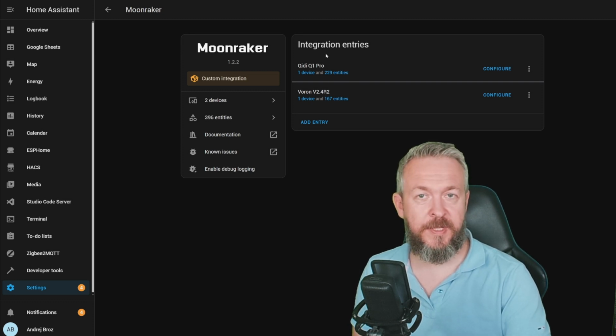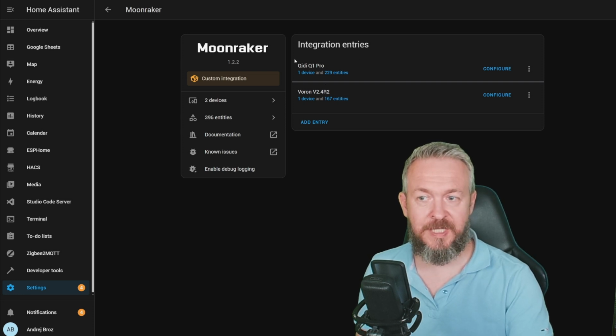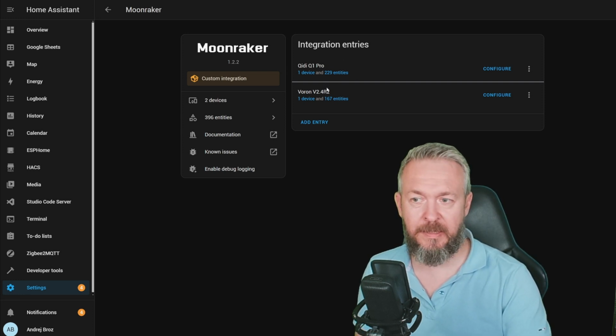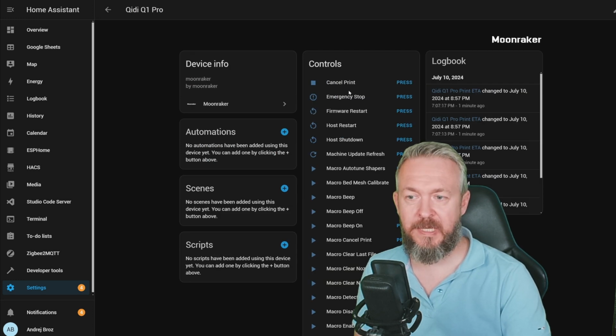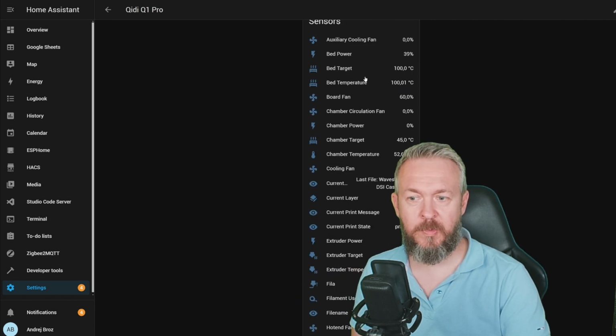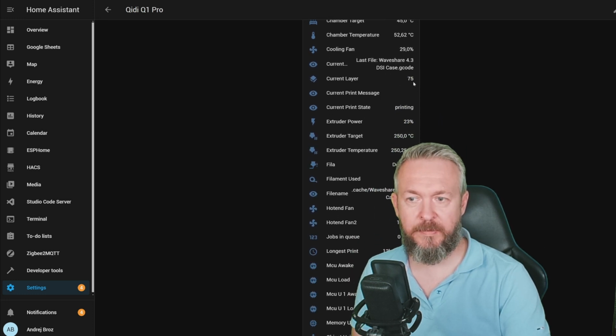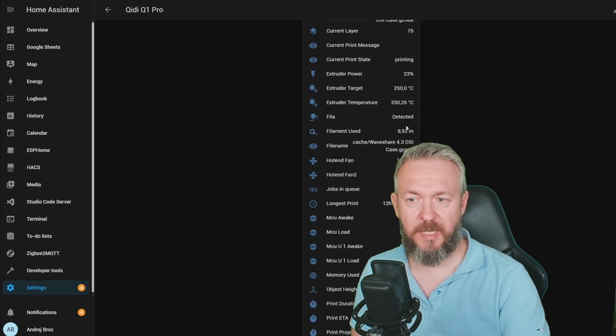Click on Submit, and this time we have 229 entities. The difference between the two printers is not just the manufacturer, the version of Klipper, etc., but this printer is actually printing something currently, and this one is sitting idle. If we look at this device here, besides all the other information we have already seen with the previous printer, you will see here live data from the printer: current bed temperature, target bed temperature, fan, chamber temperature, chamber heater, what is the file name that is currently being printed, current layer of the print, status, is the filament in or not, how much filament has been used.